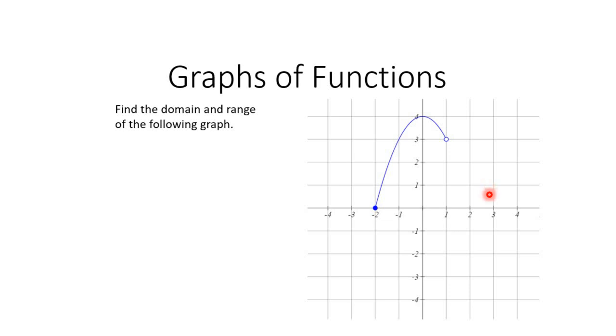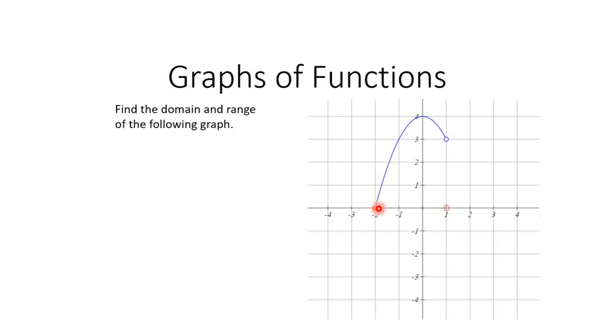So first, we look at the x-axis to find the domain. I say, where's the point that's furthest to the left on the graph? There's the point that's furthest to the left. The point that's furthest to the right is this point right here, but you notice that point is an open circle. So even though the point furthest to the right has an x value of 1, that point is not actually included. So I put an open circle there on the x-axis.